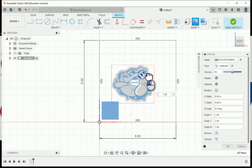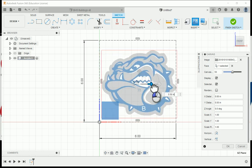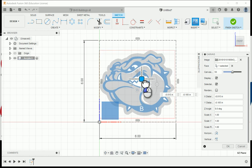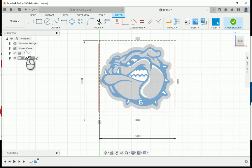So I'm going to grab this and size it up. And then I can also grab by the arrow points to help position it. Again, if I grab this little grip, I can get it a little bit better placed. So this will go through and put our image in. One thing that might be helpful is I'm going to say OK to place our canvas there.